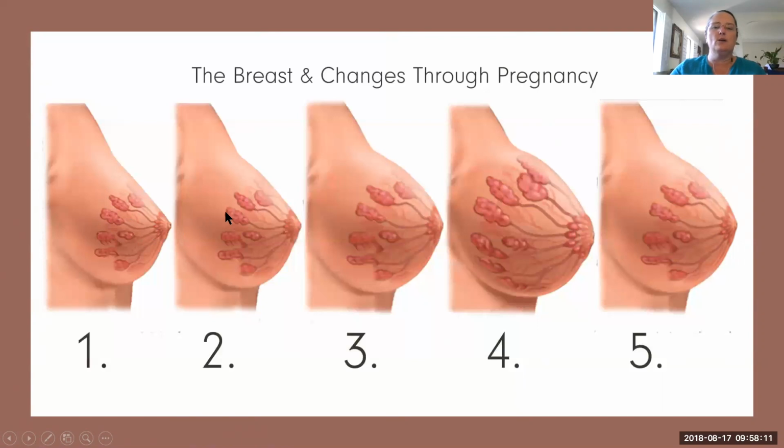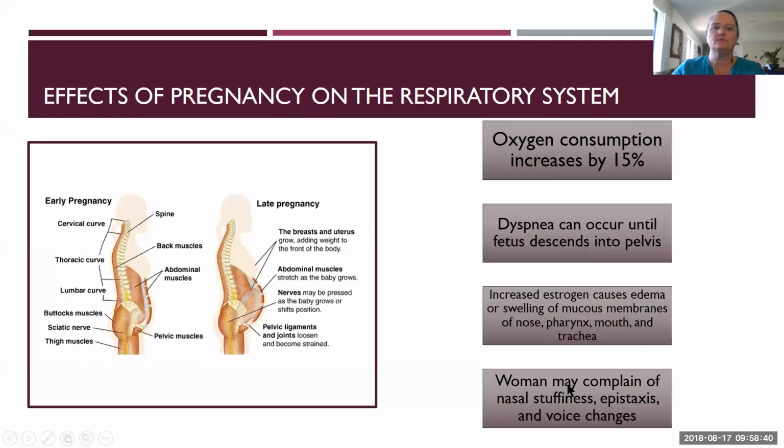As we continue on through pregnancy, you're going to see that the breasts mature in size. They get larger because these ducts are now sensitive to the hormone influence, and that's where they're starting to produce milk. And then there may even be some engorgement of the tissues after pregnancy has ended because of all the fluid, usually from what we give them in labor, but that can actually affect the baby being able to latch on. And we'll talk more about that when we get to that chapter.